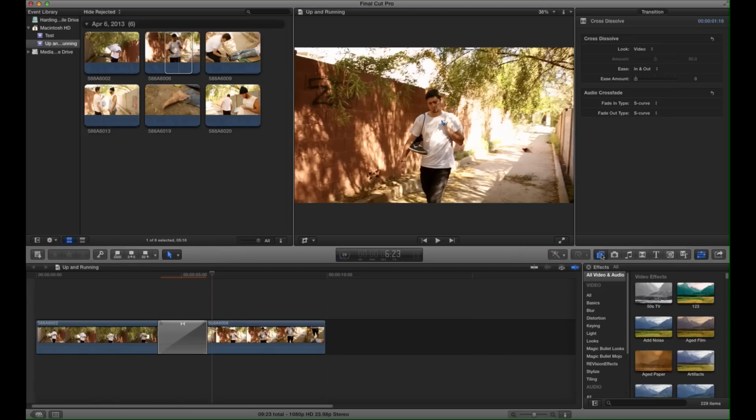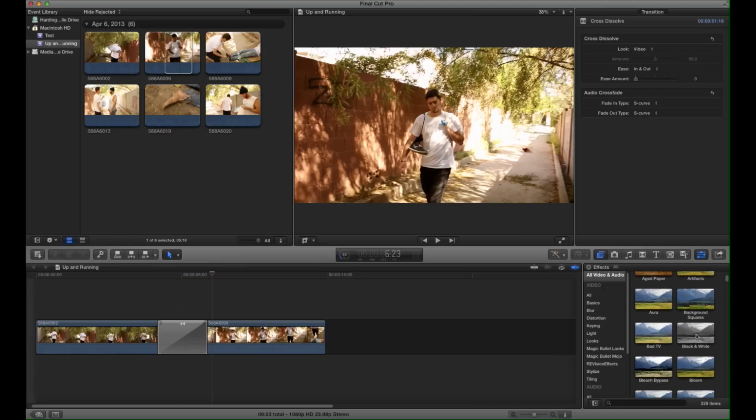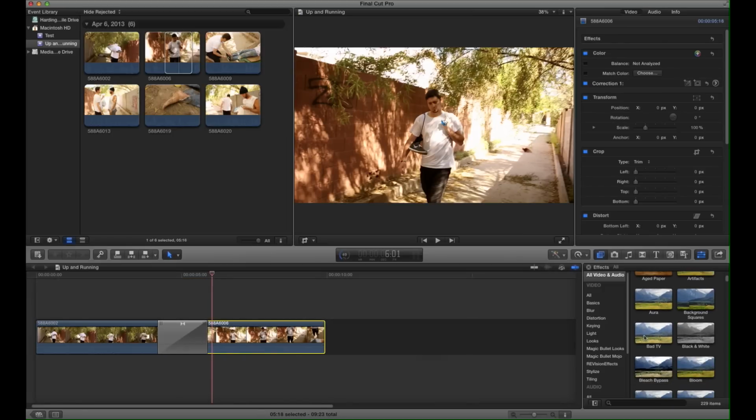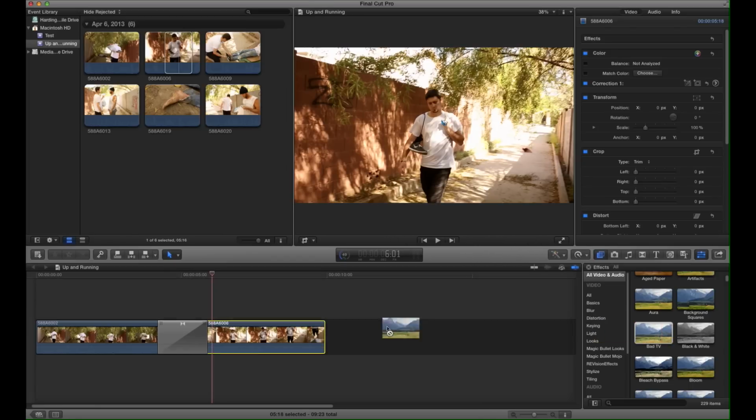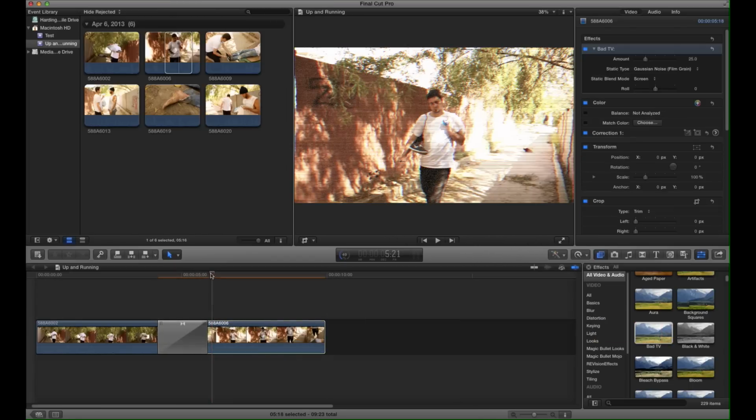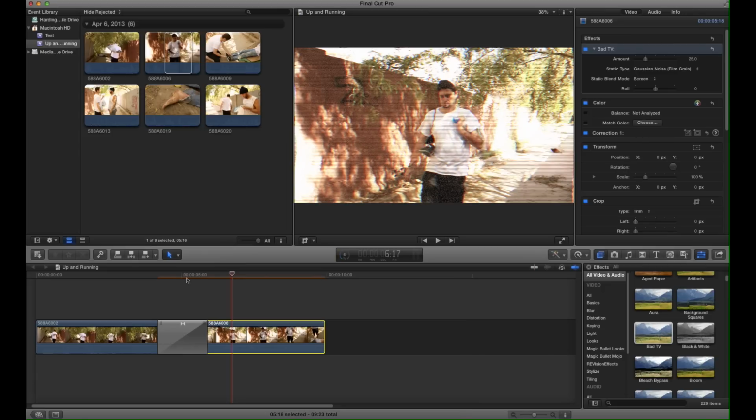Next thing, we'll look at some of the filters you can add. There's a lot of great presets here also that Final Cut gives you, and you can actually live preview them by hovering the mouse over it. So let's go ahead and drag and drop that Bad TV one on there. You can see it's there. You can also see this orange bar. That's the rendering progress, and you can actually see it here numerically.